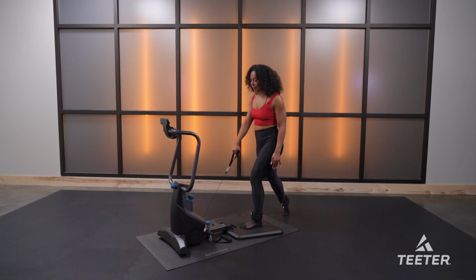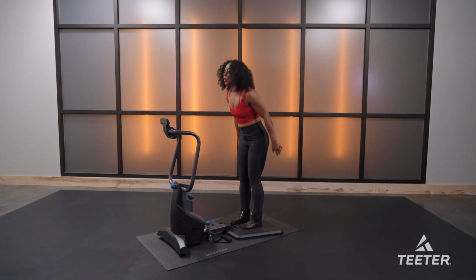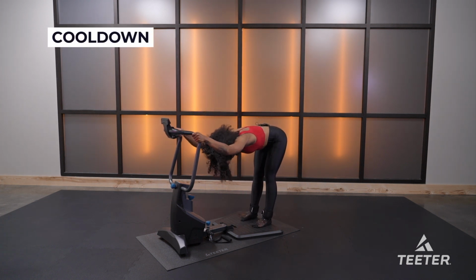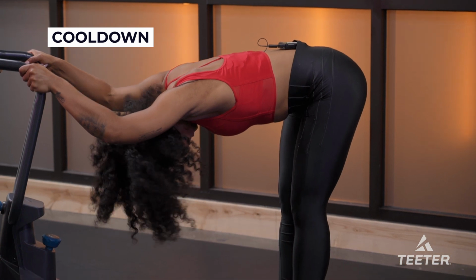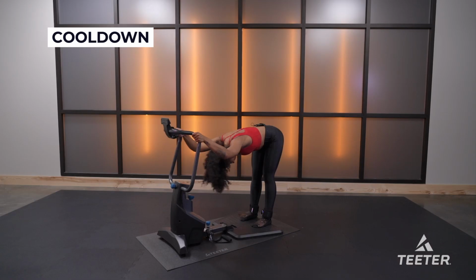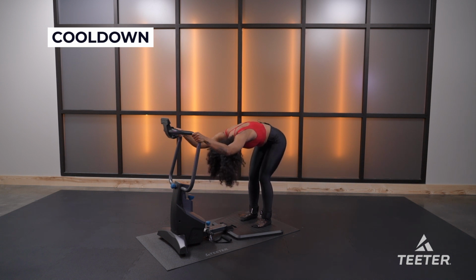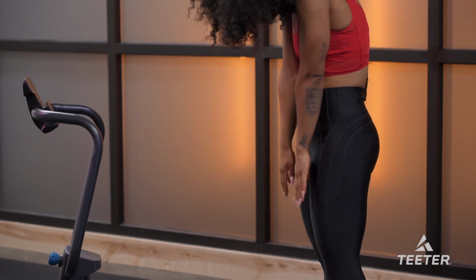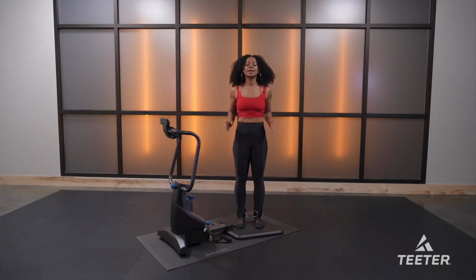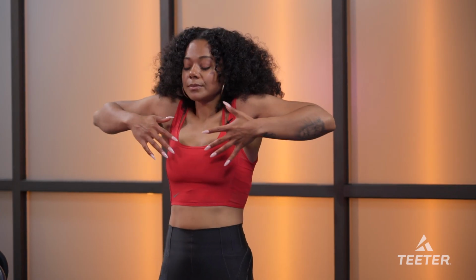Go ahead and reach it all the way back in. Go ahead and grab a hold of your handles and push those hips back for me. Lengthening out your spine, letting your head hang. Shake your head yes, shake your head no. Good, give me some neck circles if that feels good for you. Bend your knees a lot, roll up nice and slow, one vertebra at a time. Your head is last, shoulders are back. Give me some big exaggerated shrugs to the back of the room. And go ahead and shrug forward. There you go. Awesome work.